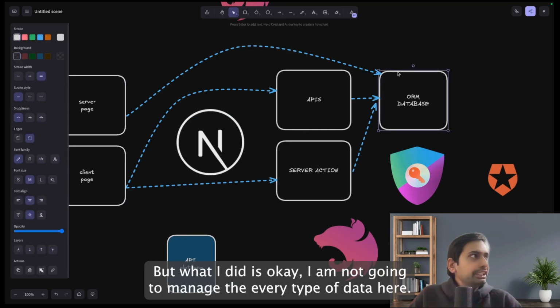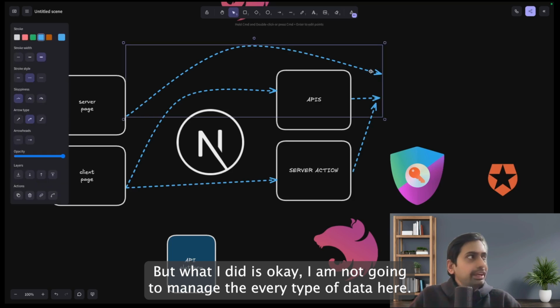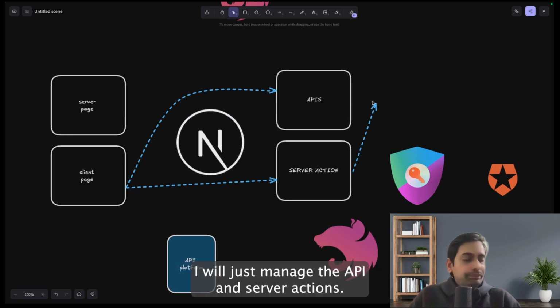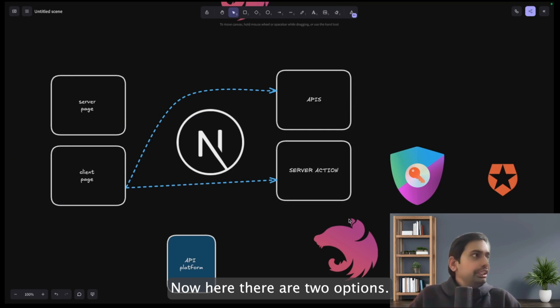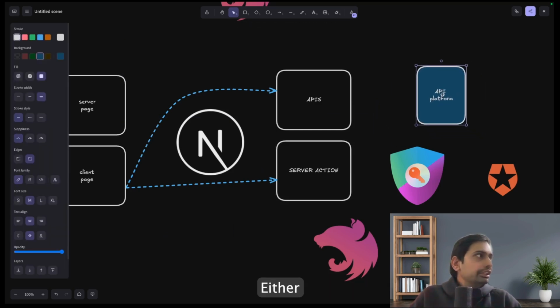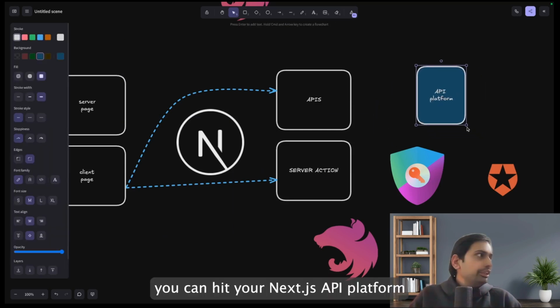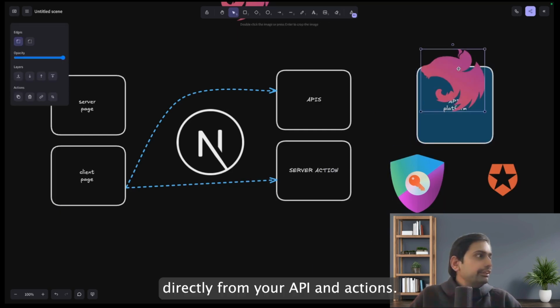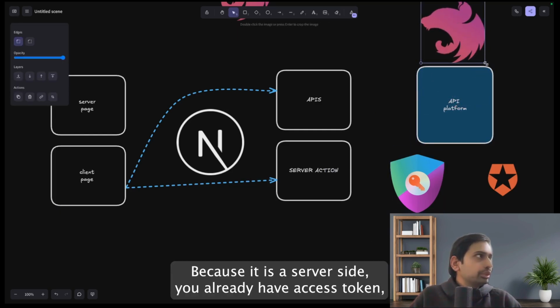But what I did is, okay, I'm not going to manage every type of data here. I will just manage the API and server actions. Now here, there are two options. Either you can hit your API platform directly from your API and actions because it's server side.